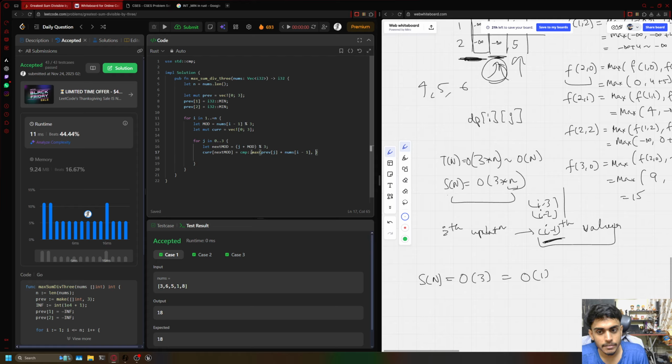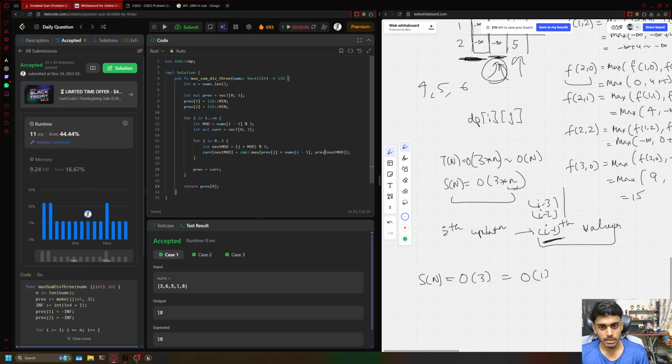This is for picking up the element, and I will compare it with when I'm not picking up the element, which is simply prev of next mod. Cool. And after that I'll be updating my prev to cur, and in the end I'll be returning prev of 0.